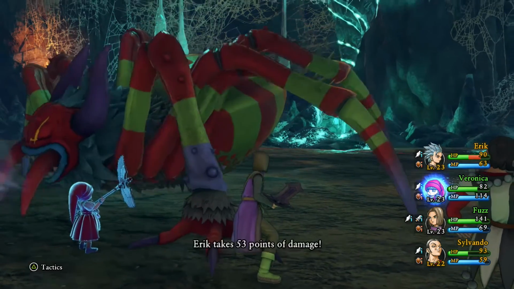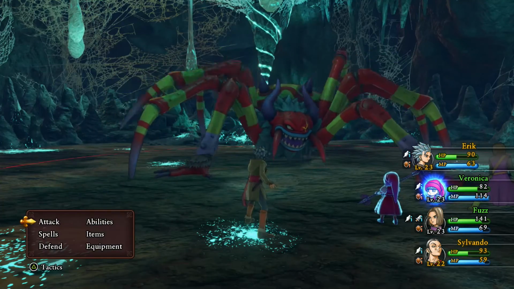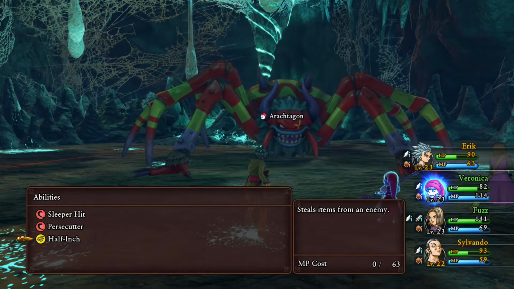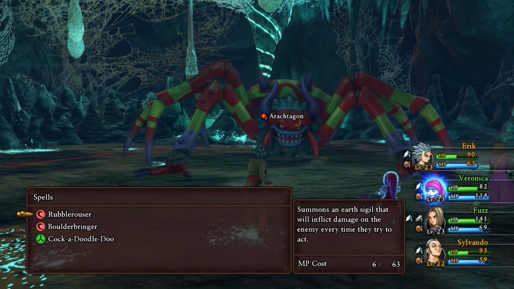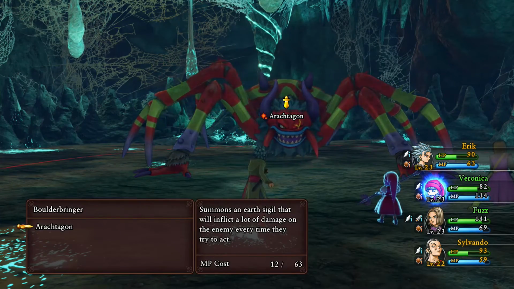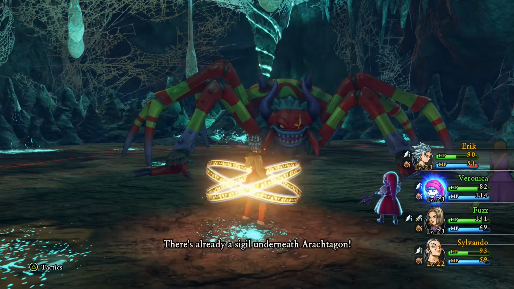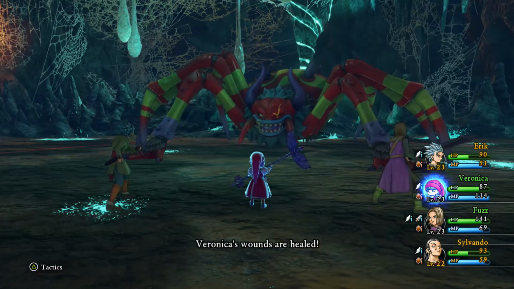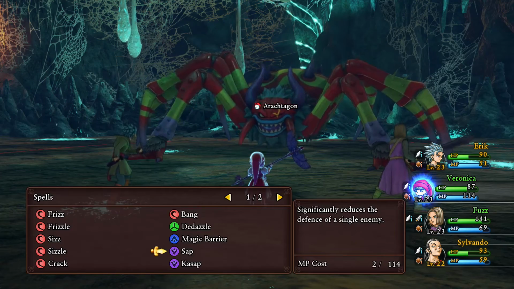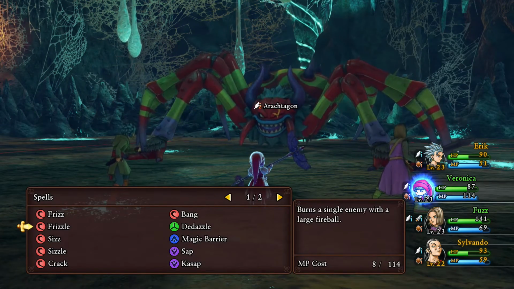And it looks like he's getting his second attack in now. So this is why I mentioned it's good to have Sylvando for that AoE healing. Right, no point in doing that. Okay, let's go for Boulder Bringer. Reason for that is because he gets multiple attacks in per round. Should do a nice amount of damage. And we should be able to start attacking normally now with Eric as we go forward here.